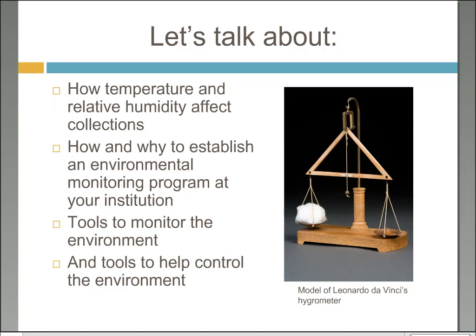So today I'll be focusing on recommendations for archival and library materials because the relative humidity and temperature needs of collections materials vary as much as there are different types of material and different objects. So what works for, say, an ivory archaeological item, for example, will be totally different than what is best for a cellulose nitrate negative. But keep in mind, there's no one ideal where temperature and relative humidity is concerned, but rather it's a series of compromises and considerations.